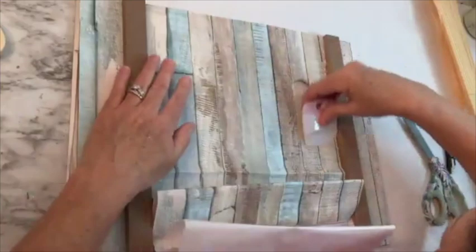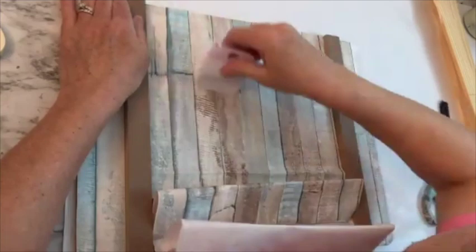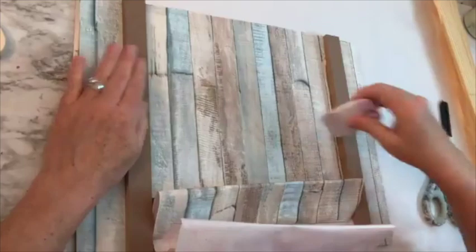So please ignore that. I'm just using my little Cricut scraper. Honestly, you could use anything that has a flat edge, and you could even use your hands if you want. It's just nice that this one helps get rid of any bubbles, and I was hardly getting any. Anyway, I just wanted to be extra careful.